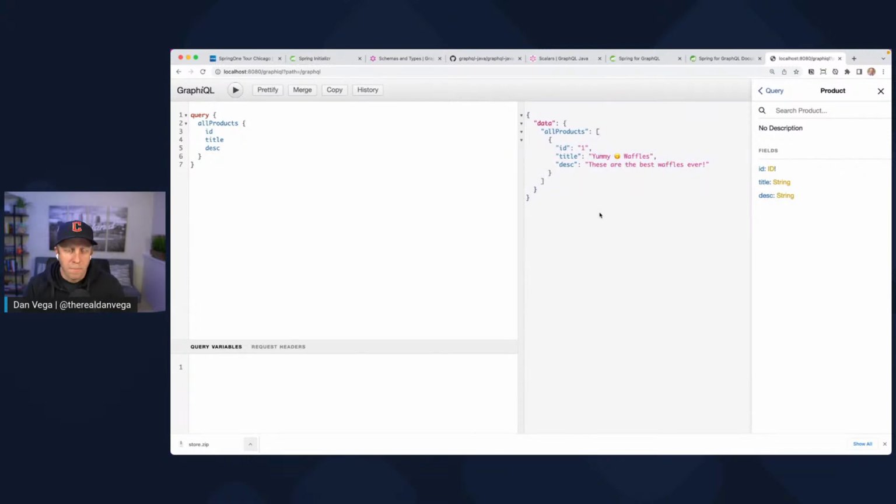So pretty cool. You can start to see now, we're just working with products right now. As we start to build out this schema for our entire project, we're going to have products, orders, order items, customers, reviews. All of that data is available on this /GraphQL endpoint. And it's now up to us as a client to tell the server how we want the data returned to us. So you get as much as you want or as little as you want. Again, you have to be very explicit over here what you want. If you don't include that, it will not come back.